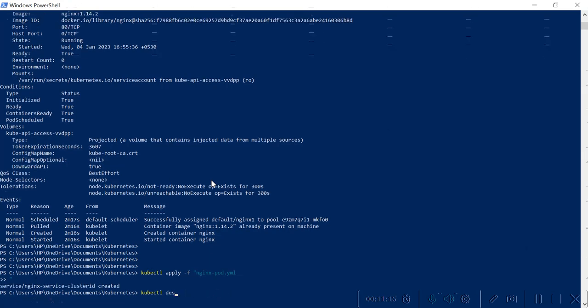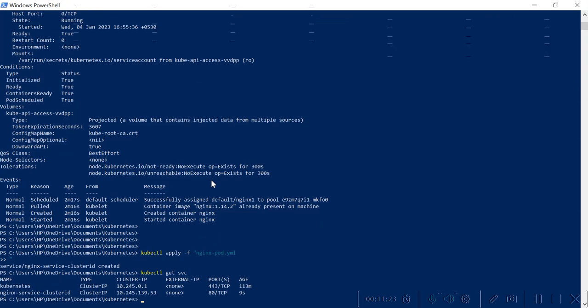Get svc. So our cluster service is created, but in this case we have only an internal IP, not external and not any other port.